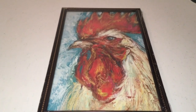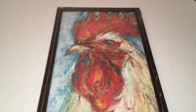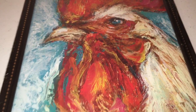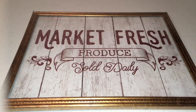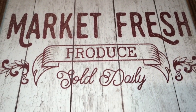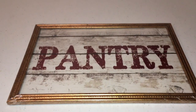Here's another one, Farmhouse Kitchen. And then I found this really cool picture of this rooster or chicken. I think it's a rooster. It's just very colorful and really pretty. This one here, market fresh produce, with that worn wood background look. Also this pantry one.